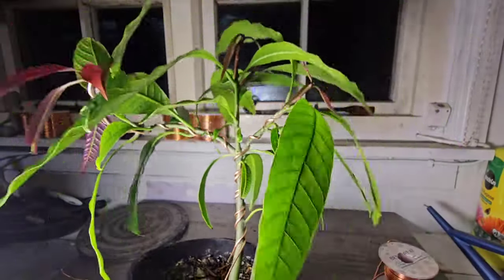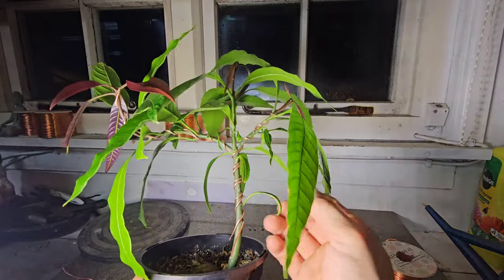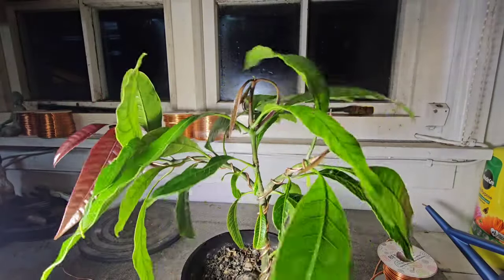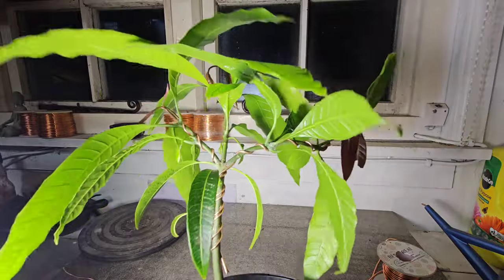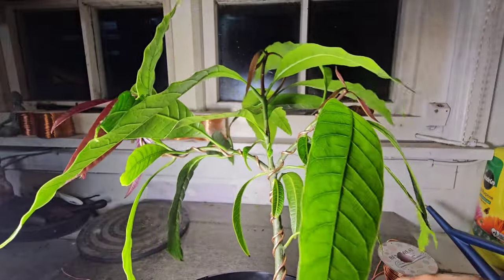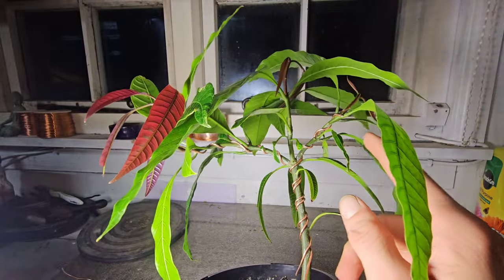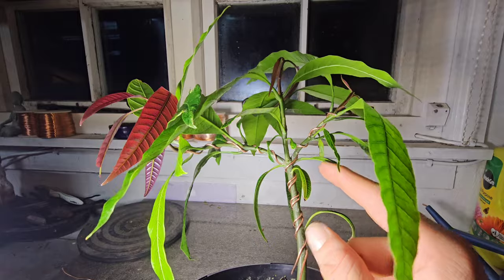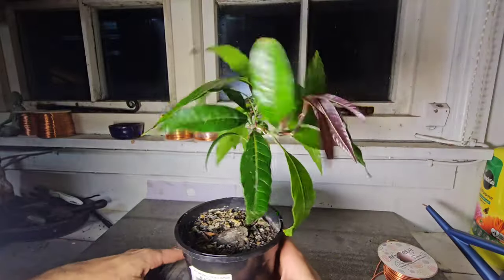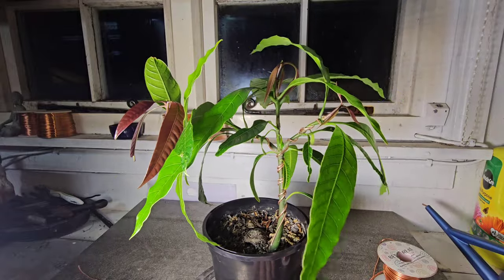Didn't take much, but you've got your basic bonsai shape starting now — this is starting to turn into a tree. At the rate it's growing, I'm just going to let it grow out a bit more because I'm happy with how it is, until I have to cut it, because it will reach the top of the lights where my setup is. And then I'll just cut these back, and hopefully you'll get secondary ramifications — like branches coming out from further back. But only time will tell, UbiTubers. That is how you bonsai your mango — not the start of it, anyway.